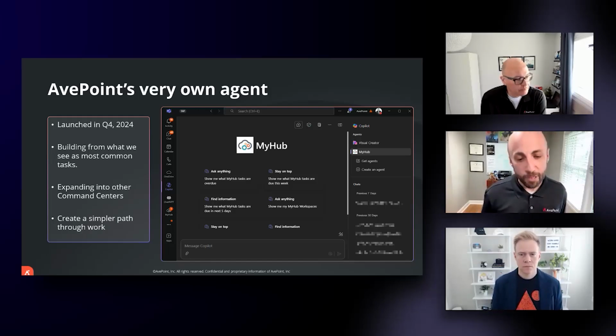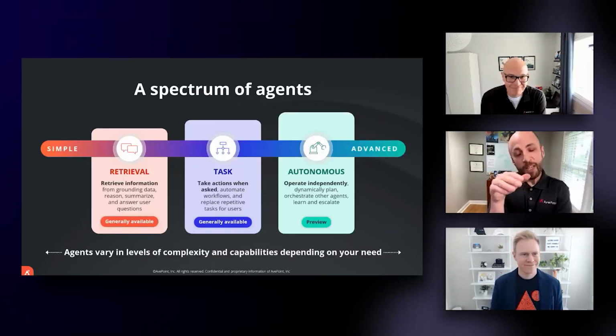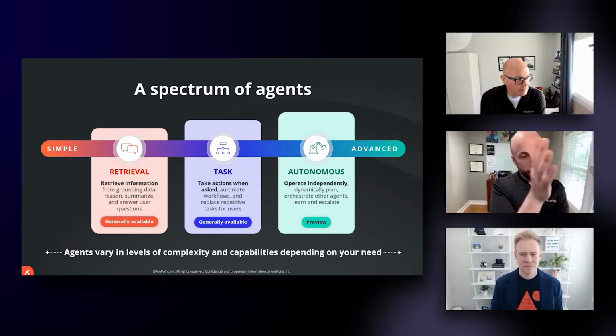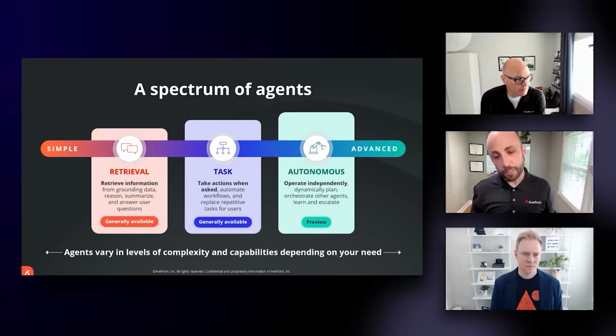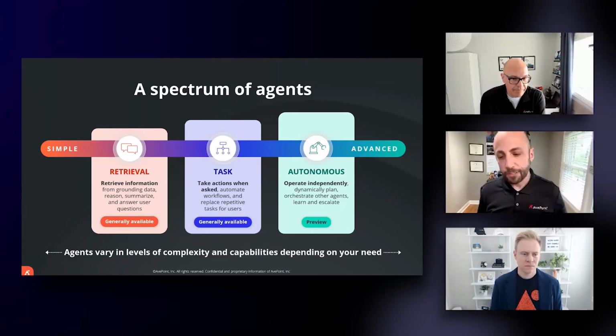But getting us back on topic, because again, I tend to tangent slightly, there's a spectrum of agents from a complexity perspective, all the way from simple. A simple example of an agent would be a retrieval agent. So if you think about how these AI models work, they've been trained on this huge corpus of data.